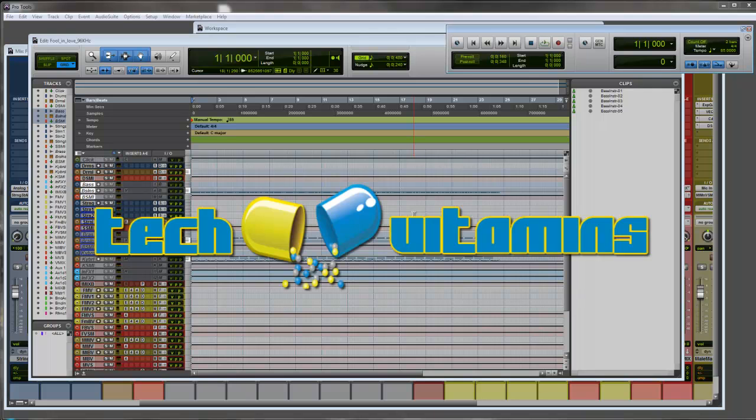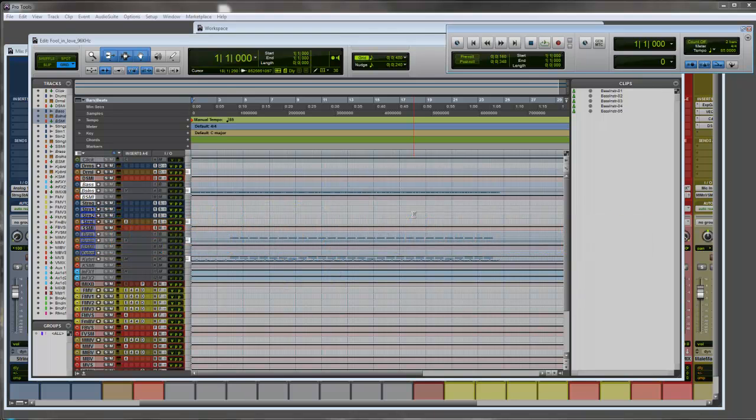And we're going to do that by looking at all the new features in Pro Tools 10. I just picked up Pro Tools 10 on Black Friday, had a couple of days to play with it, and checked out the Avid website to see what was new. So I just wanted to share that with you.